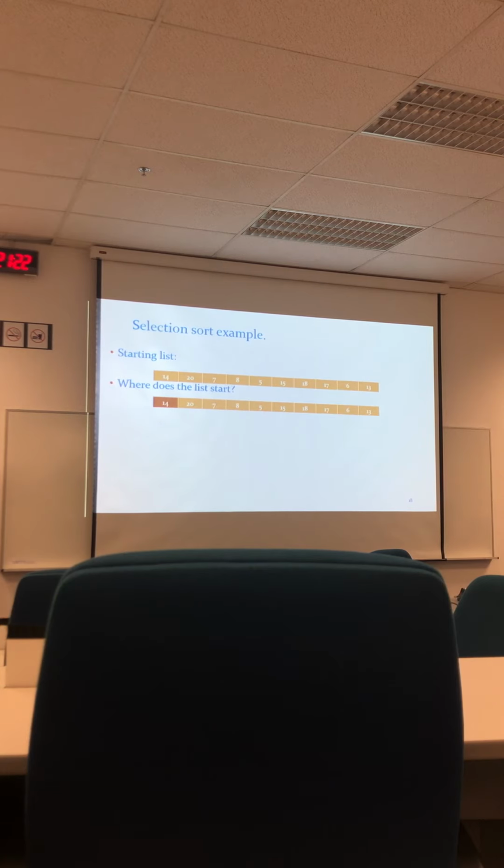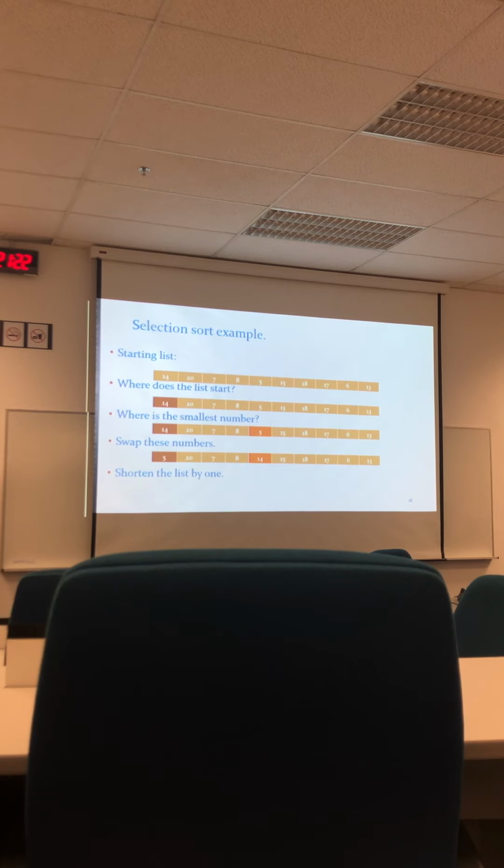This is the smallest. Then after you identify the smallest element, you will swap the first element with the smallest element. Swap these two elements. So the smallest element will become the first element, and the original first element will take the position of the smallest element. That's the first step. Swap them. Then this one goes to the first position, and here 14 goes there. After you do that, that means we complete one step.